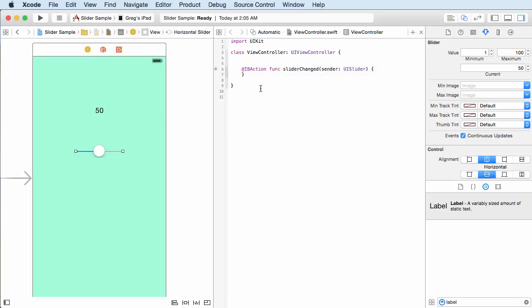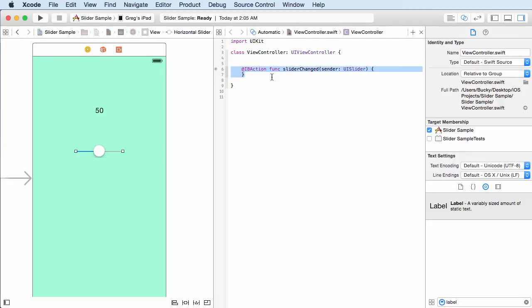Now here's the thing. Before, whenever we made a button or something, these methods were just called pretty much one time whenever the user clicked the button. However, for a slider, this method is going to be called every time the value changes. So if they slide it from 50 to 100, it's going to be called not just once, but constantly. So it's constantly going to be called whenever they are changing the value of this. So that's why it's a little bit different than a button or anything like that. And you guys are going to see in the example exactly what I'm talking about.